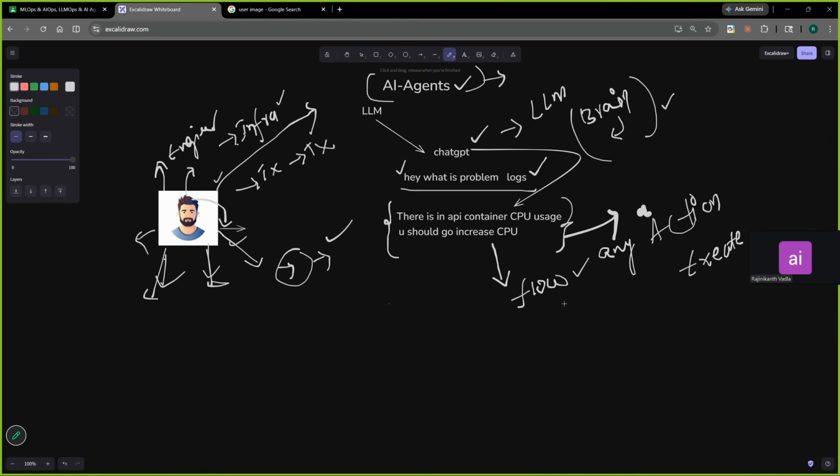It will follow one flow, then take an action and execute it. So the CPU increase will be done by your agent, not by you. Is it recommendable at the production level? We'll come to that point later. But understand that AI agents are doing this kind of activity.